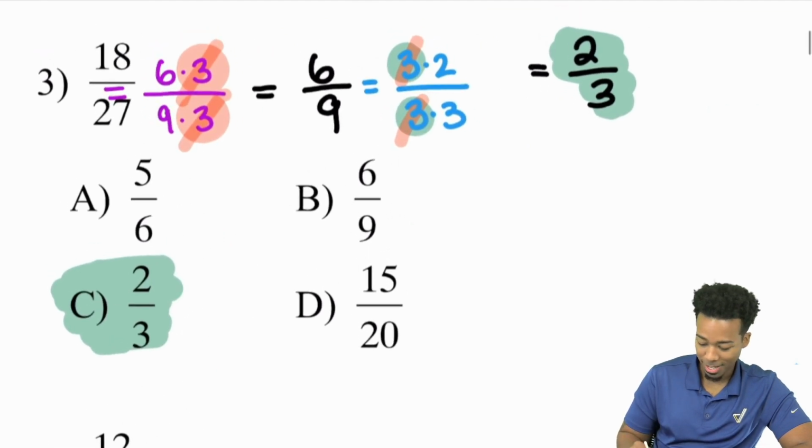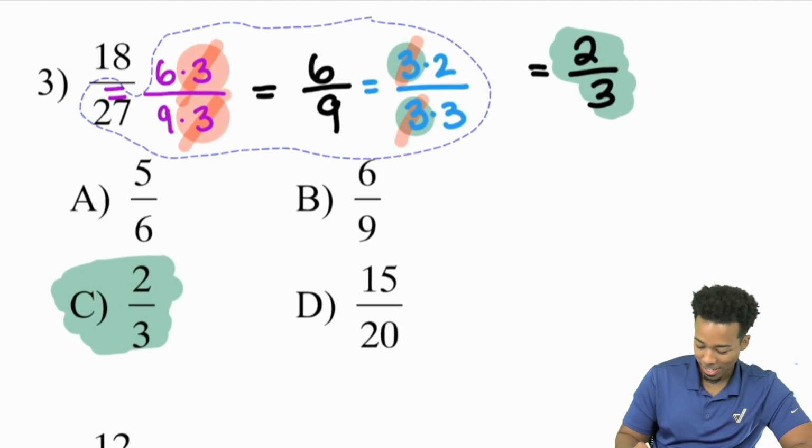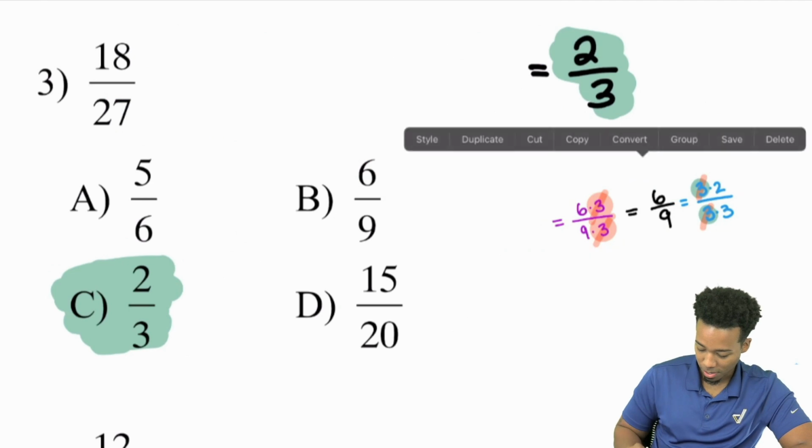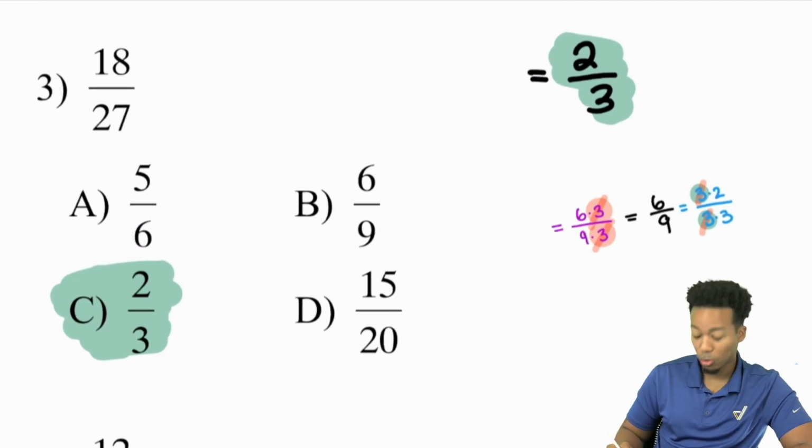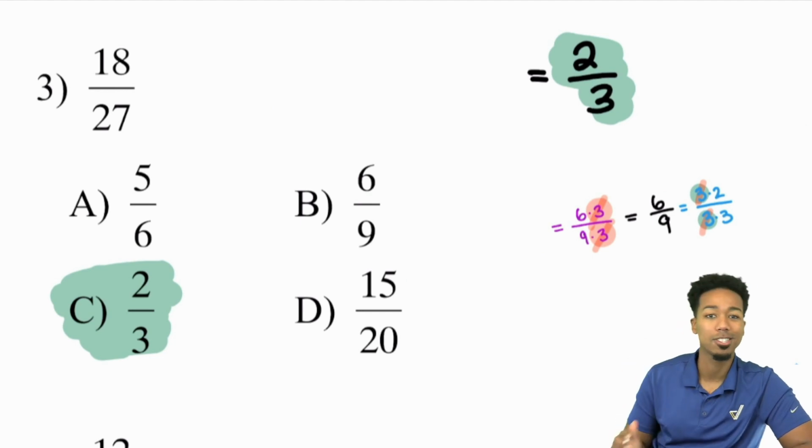Well, not like that. Give me one moment, my party people. So let's go ahead and take this, make it smaller, put it over here. And now I'm going to work through this again. And this time, I'm going to try to think about the biggest number that goes into both of them.